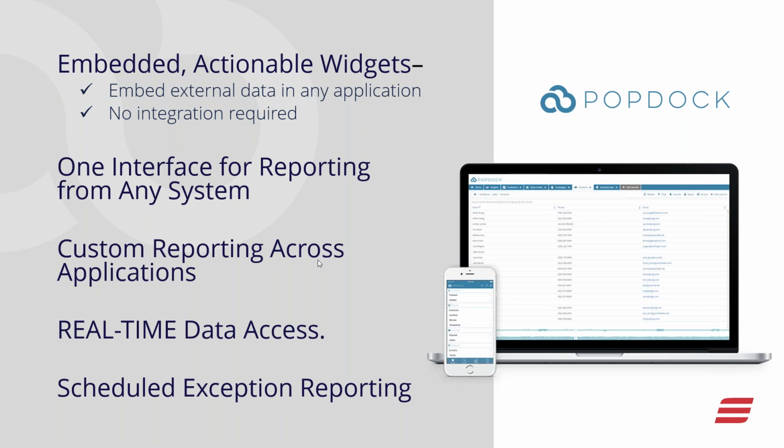Another really common example is customers looking at Business Central. So maybe you're doing a migration and you have 20 years of GP data. You don't want to migrate that all to the cloud and have to store it there. You could utilize Popdock to take the historical data that you need to access but don't want in BC, put that on a SQL server in Azure, and utilize Popdock to embed that data inside of Business Central. So now you've got your historical data right in the same report as your current data, but it's not being stored inside BC. You're saving all that cloud storage cost. That's another good example of those pieces.